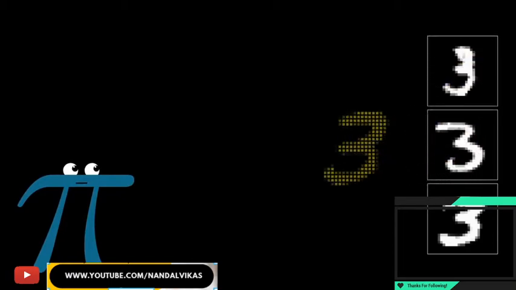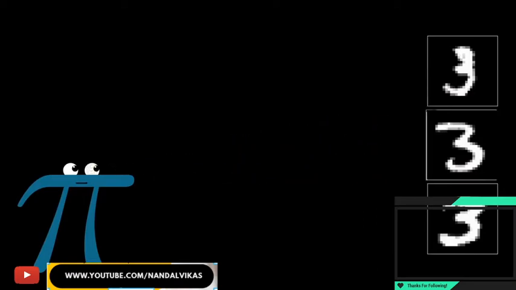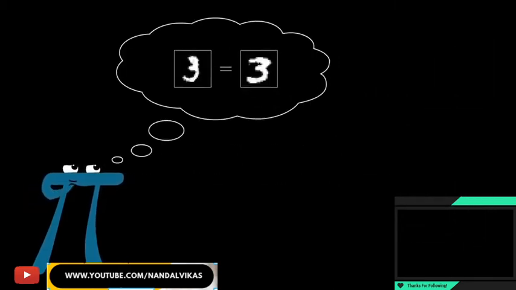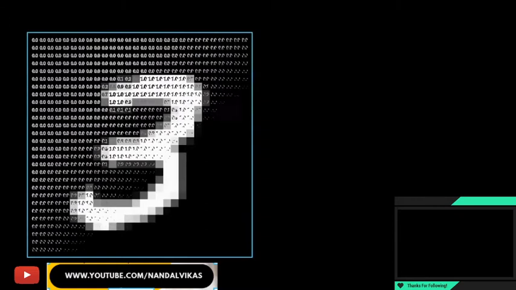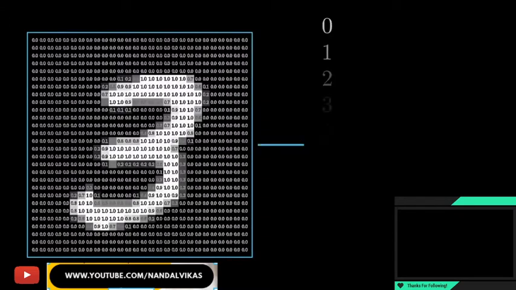The particular light-sensitive cells in your eye that are firing when you see this 3 are very different from the ones firing when you see this 3. But something in that crazy smart visual cortex of yours resolves these as representing the same idea, while at the same time recognizing other images as their own distinct ideas. But if I told you, hey, sit down and write for me a program that takes in a grid of 28 by 28 pixels like this, and outputs a single number between 0 and 10, telling you what it thinks the digit is, well, the task goes from comically trivial to dauntingly difficult.